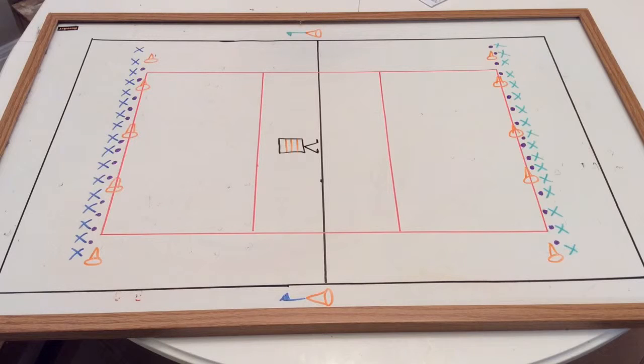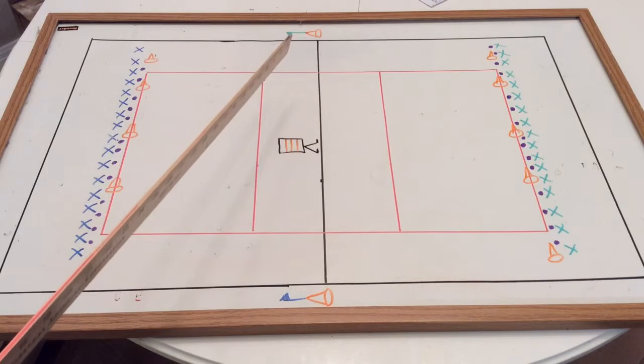How it works: each team is gonna be assigned a point cone. So the blue team's on this side, so their blue point cone would be right here. The green team's on this side, their green point cone will be right over here.